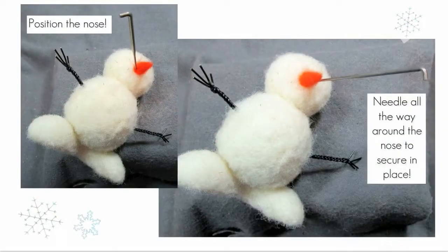Position the nose on the face of the snowman and attach it by needling all the way around the nose. Remember to needle in place, that is, inserting your needle and to pull back on it slightly and then thrust into the snowman head again.